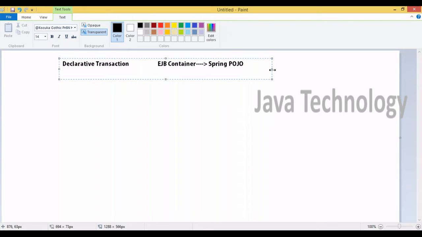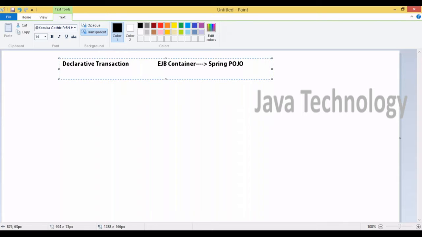Spring provides three ways to declare the transaction. The first one is using Spring AOP. Using AOP we can use Spring transaction, and one more is XML declared transaction, and another one is annotation based transaction.